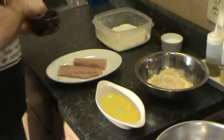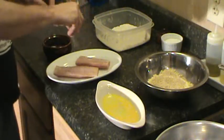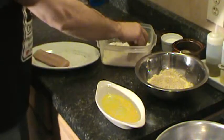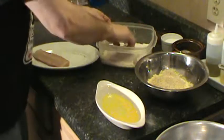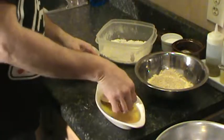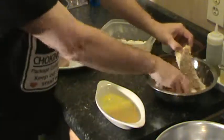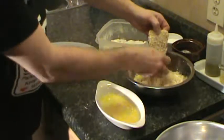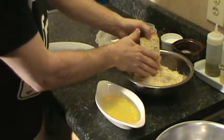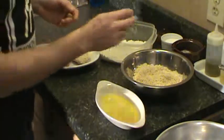All right, so what I like to do, take this Mahi Mahi, season it both sides, salt, pepper. Okay. Not just a nut crust, I only do one side of the fish. So we're just going to do one side, flour. One side of the egg wash. It's a little easier to get it cooked evenly if you only do one side. Sometimes if you've got the nut crust all around, it seems like you end up burning the crust before the fish is cooked properly. So this way you can just brown the one side real good, flip it, and that's going to be down and it's going to cook really nice.